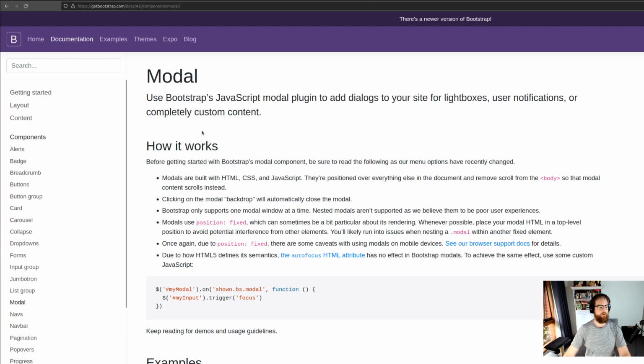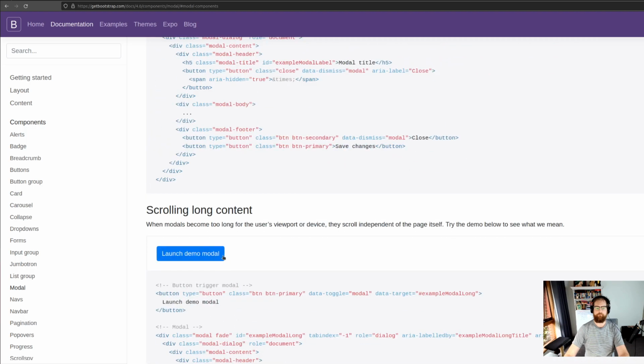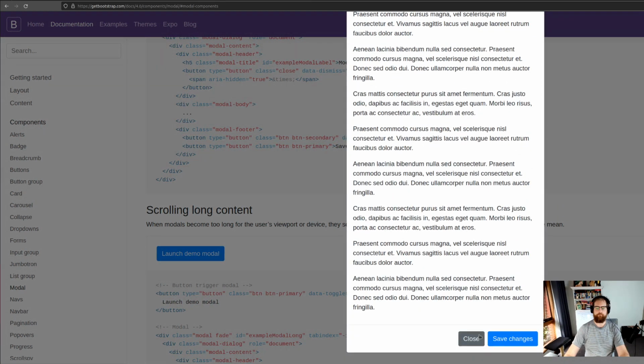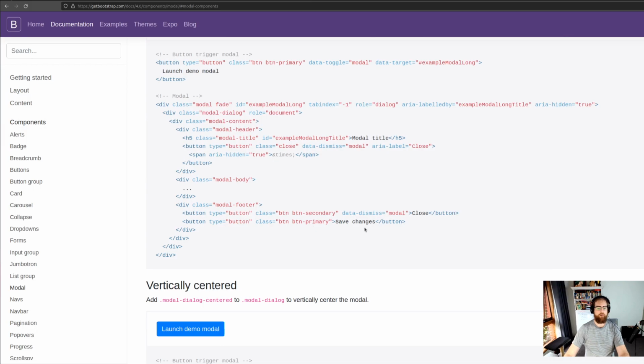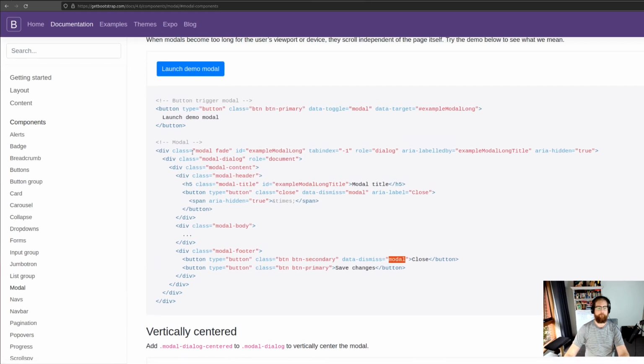Let's have a quick look. We've got this button, secondary data, dismiss modal.